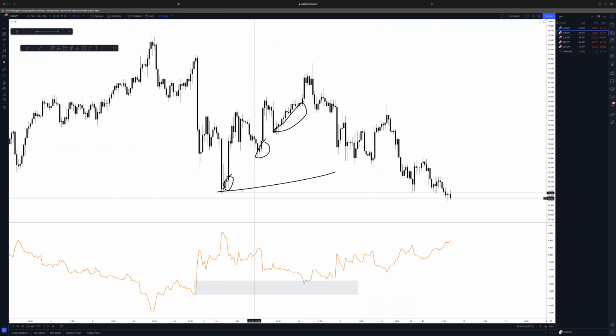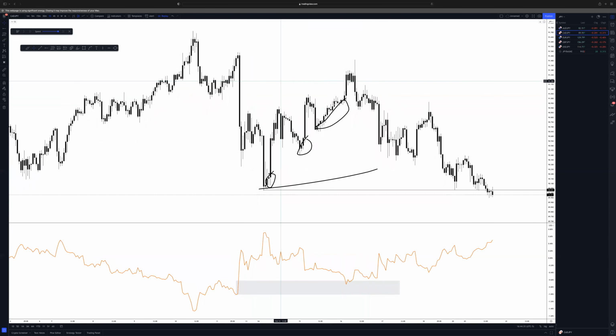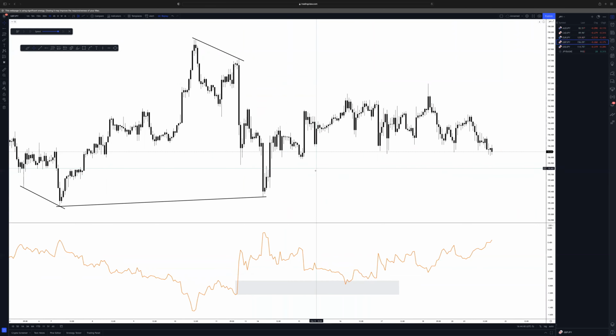But as you see, all that liquidity just got cleared up. Same as that thing over here, liquidity cleared up, yada yada. I'm not gonna get into all that, but either way, simple structure, simple understandings, and all you got to do is literally just use the JPY basket just for extra confirmation.